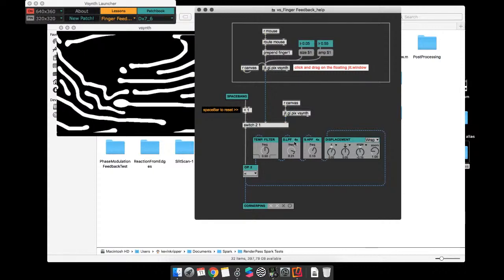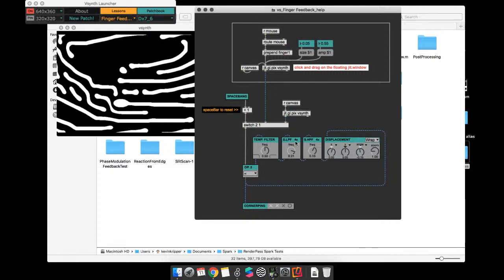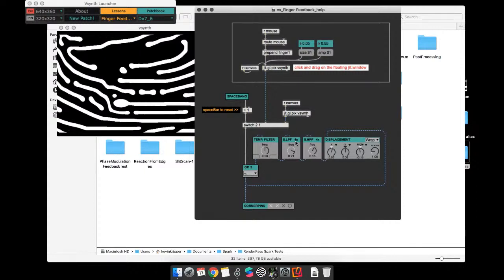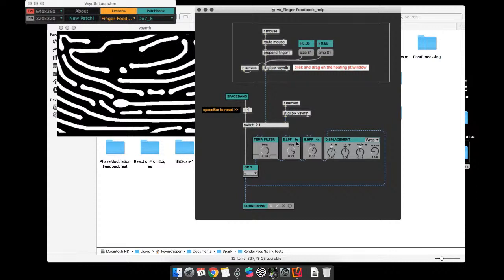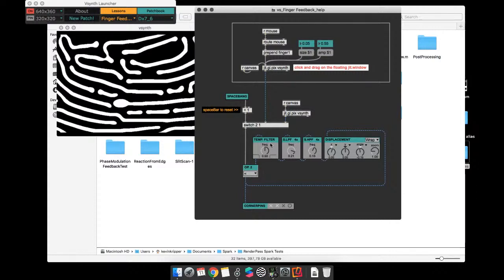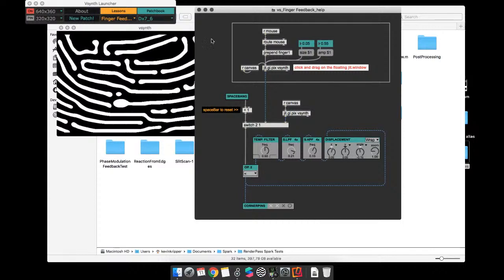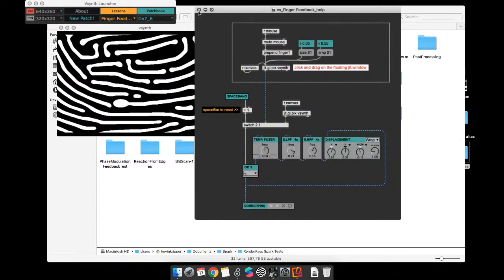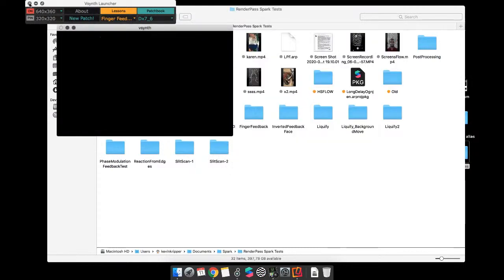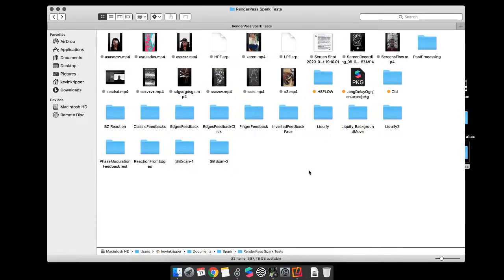And that's why it's called 4X, because it has 1 pass for X, 1 pass for Y, then 1 pass for X again, and then another pass for Y. So inside these modules, there are 4 passes, I think there are 4 passes also. So there is a lot of passes and convolutions here in order to get this kind of reaction diffusion or Turing patterns in Spark also. So let's go to the finger feedback now.